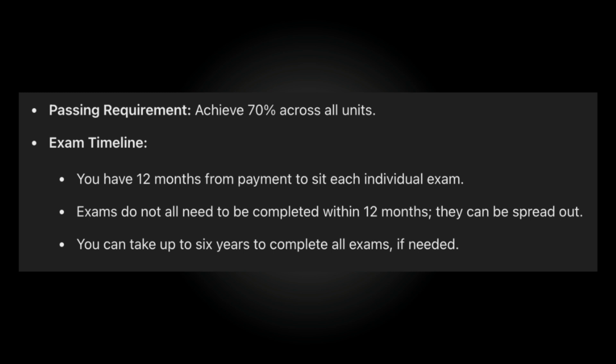But it's the general knowledge. It's how do I apply what I've learned in CeMAP 1 and CeMAP 2 into CeMAP 3. And that's pretty much the breakdown of all of them. You have to get 70% across all of them. From paying for your exam, you have 12 months to sit each exam, but you don't have to sit them all within 12 months. You could sit them across 6 years and it would be fine.